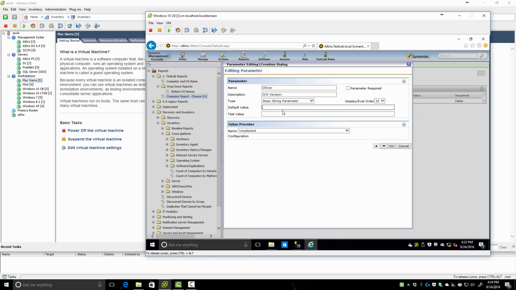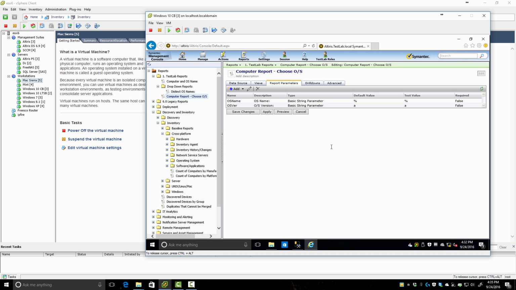Now sometimes what I like doing, because sometimes reports will run, and if the report is a big report, you'll get people to gripe. So we're expecting a number. I might just do A, default and test, basic parameter. You can do tooltip and text and width. I don't touch any of this stuff. I just leave it alone. So now we say OK.